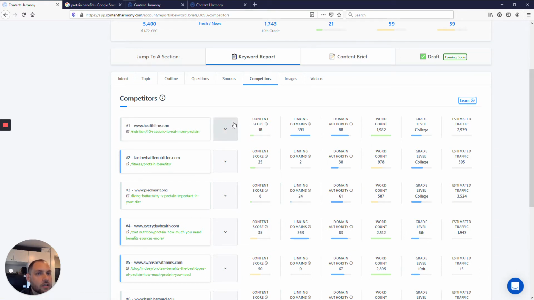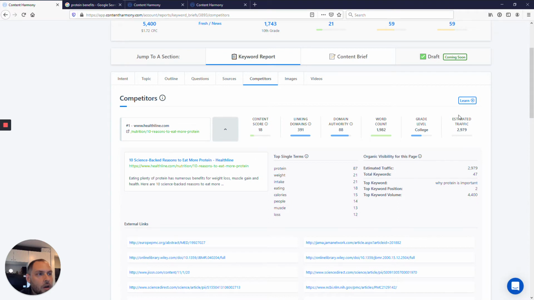As you're actually looking at the breakdown of metrics for each competitor, though, we've got 3 sets. We've got a content score, our link metrics, our word count and readability metrics, and then our traffic metrics. So we give you an overview of everything that's going on with that competitor's URL. Our estimated traffic here is data that comes from Data for SEO, which is a comparable data source to something like SEMrush or a database like Ahrefs or Moz, although not currently click-through rate adjusted.